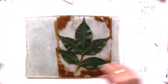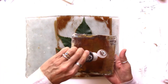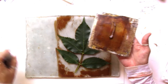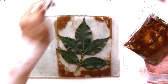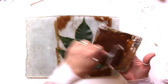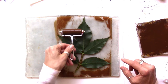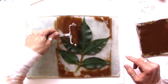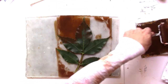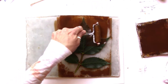Now what I want to do, I want to add some more of this asphaltum, and I want a lot of control over this. So I want to put it on my little palette because it's going to give me an opportunity to smooth out this paint without disrupting my leaf. So once I get this all smoothed out, I just want to carefully come back in and add that color back into that rectangle so that I can have that beautiful collaged painted look in the end.